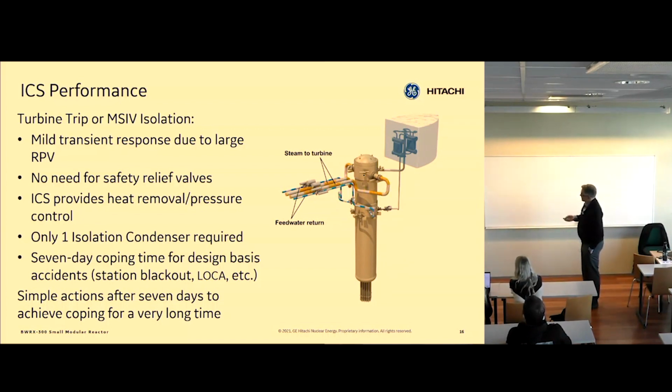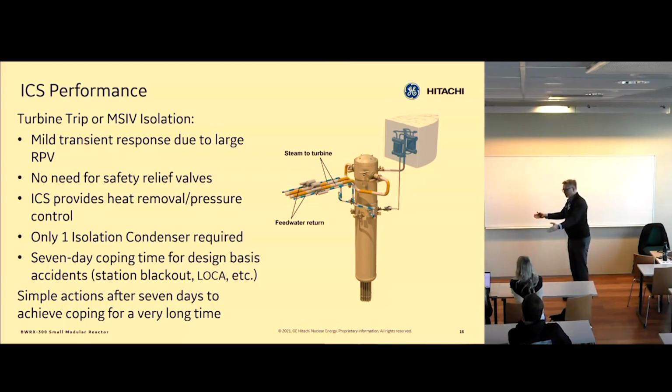So you see, this is what happens. So now we're going to trip the turbine. Okay, so when we trip the turbine, that means the steam lines here, the yellow, will basically isolate, right? So you have no place to put the steam anymore. So you need to put the heat somewhere.